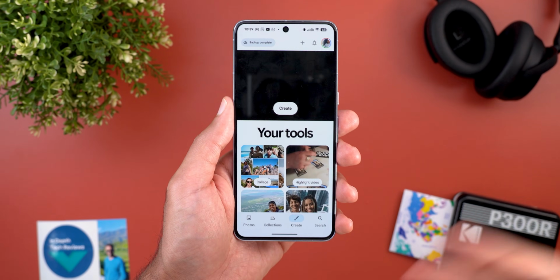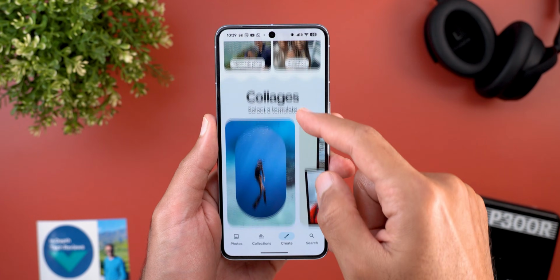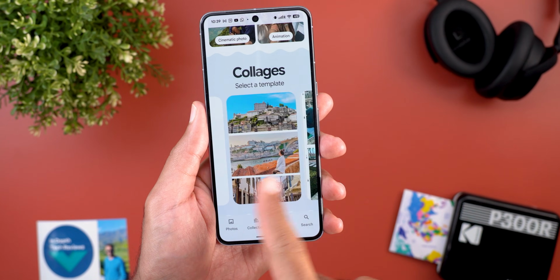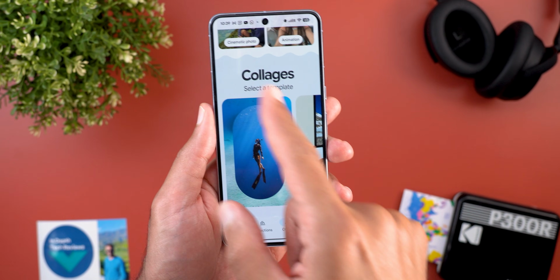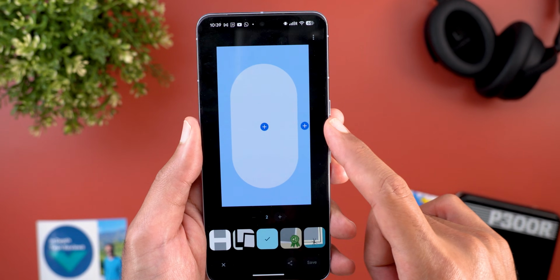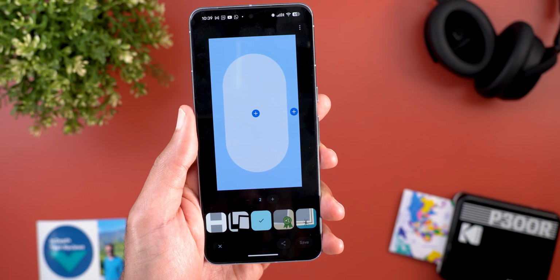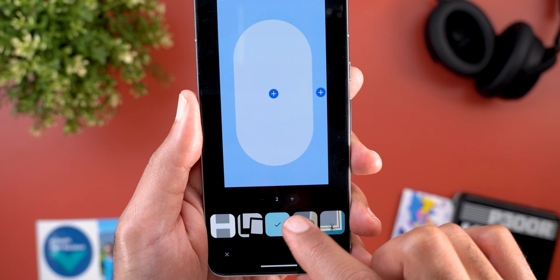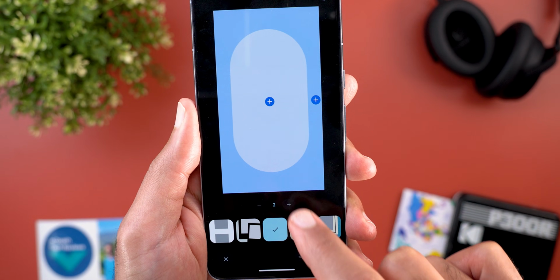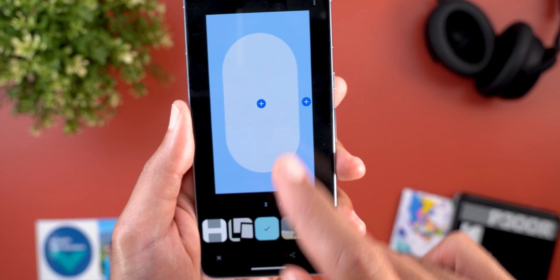The collages also got a couple of new changes that I only got on my Pixel 8 Pro. When you scroll down, you will see more templates added to the list. And this first one specifically will give you a new option that didn't exist before, which is the ability to give it a background different from the images. Not only this, but you will see this new plus and minus buttons that will allow you to add multiple images directly from this screen.